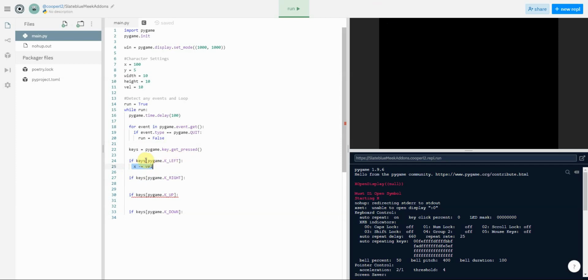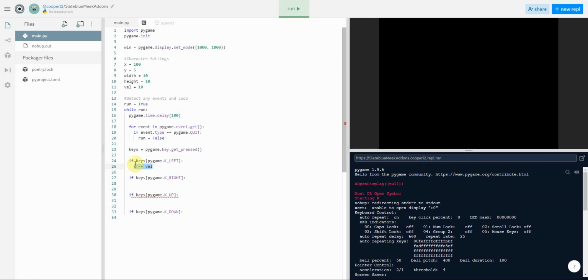This is saying if I press the left key, I'm going to take the X-axis, the left and right here, and subtract the velocity, 10, from the X position. So in other words, if I press the left key once, my character is going to move from the 100 point on my graph to 90. If we're moving left, of course you want that.